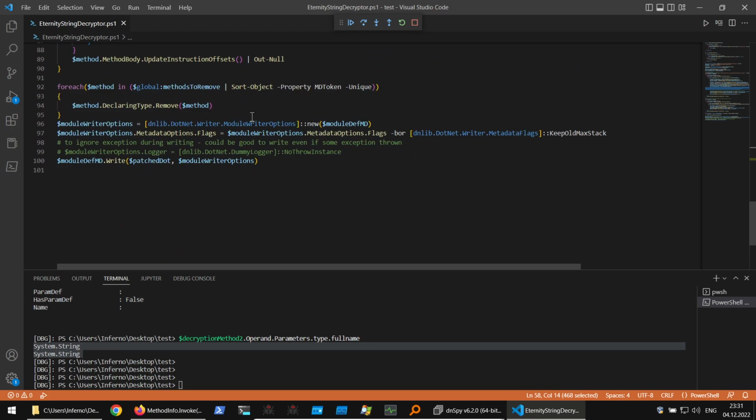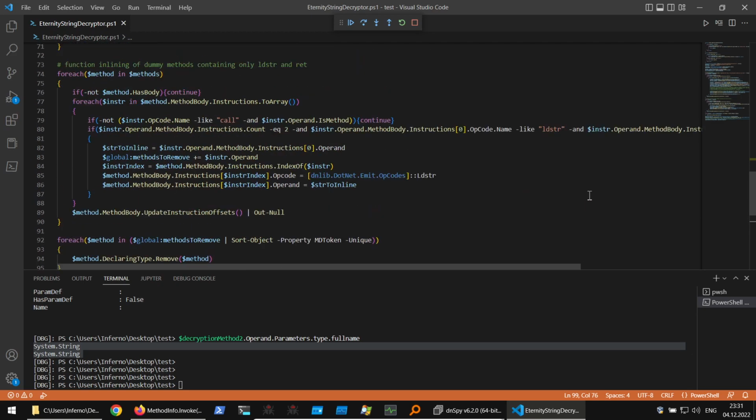But also in the end, here is a thing I also commented here. We don't need it, but sometimes, for example, it's only one method which is bad. So you would still want to save the binary to disk, even if some method would be corrupted. Here is a way how you can do it. You need to just do module write options logger and create some kind of dumb logger, no throw instance, which will mute the exceptions and force it to write to disk. Pretty cool. So just comment it, maybe for your next usage.